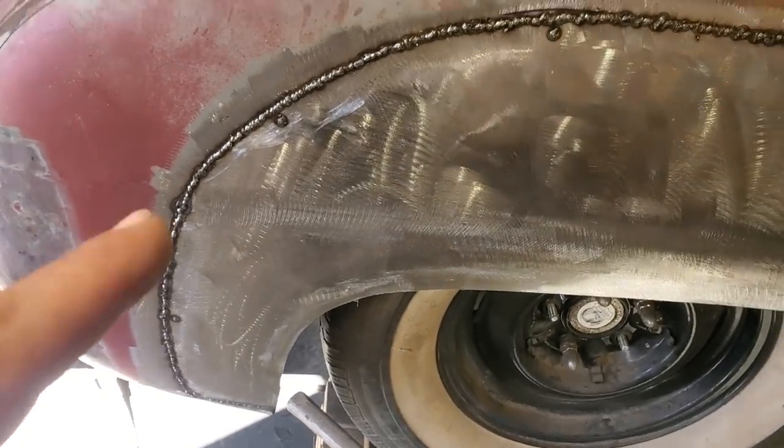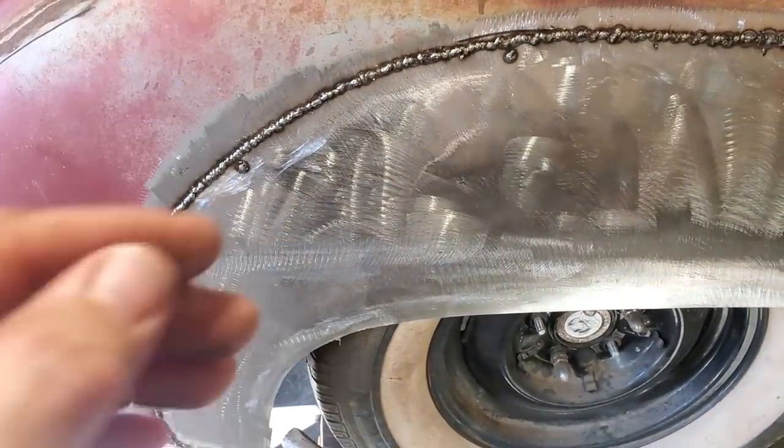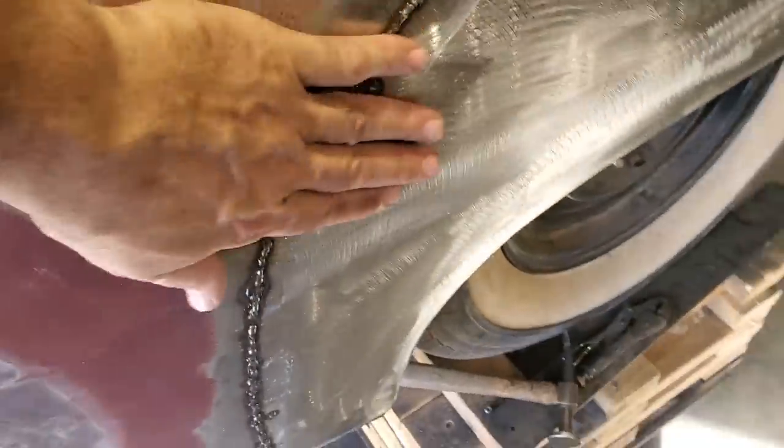Just take your time. I've always found that right here, this part here, when you start doing this, if you take your time here, everything else is going to be nice after that. But if you rush this, you're going to make yourself work even harder after the fact, right?